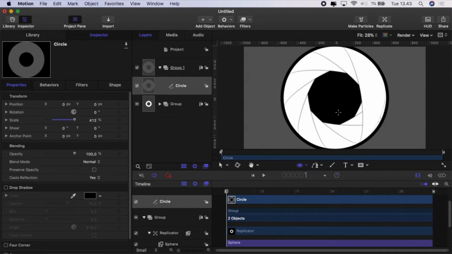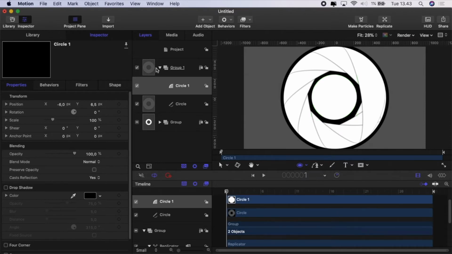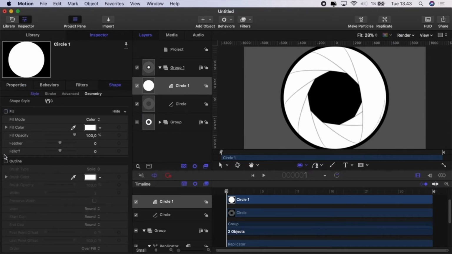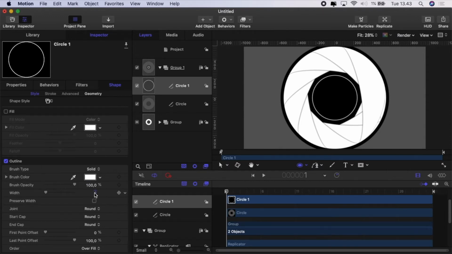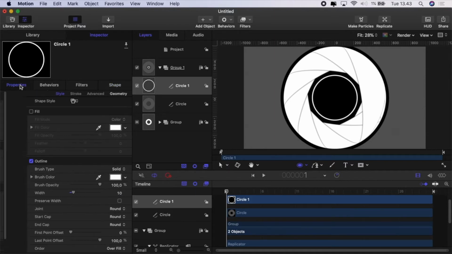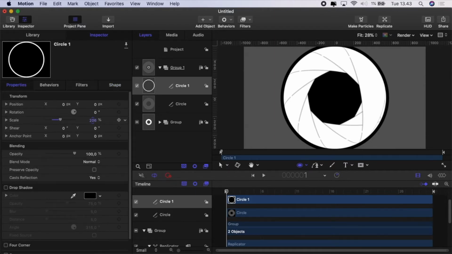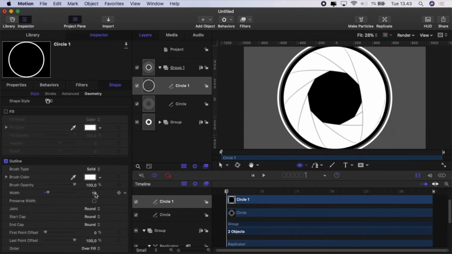So now it's the background for the camera shape that we're going to create. We'll add another circle and reset that to center it again. We'll go to shape, take out the fill, add an outline and then increase. We want a thin little line, so we'll increase it to how you want it, then scale that up and position it outside our grey area. Okay, now we are going to change the width a little bit because it's a little bit thick for my liking. Okay, no problem.